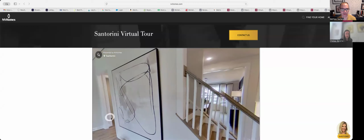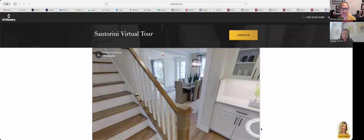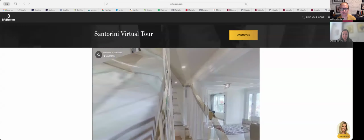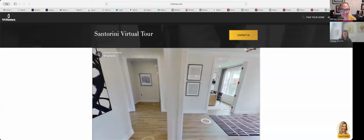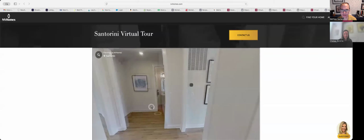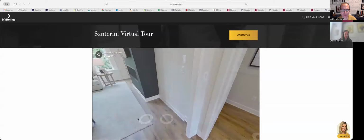Is there anything back here that we need to see? That's where the pantry is, and you were back there already. Let's see if we can get to the second floor. How do I get to the second floor? We saw this was the study coming in. This is the half bath right there. Now we've got to get to the second floor.